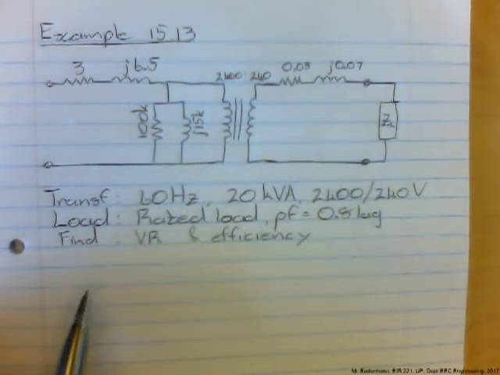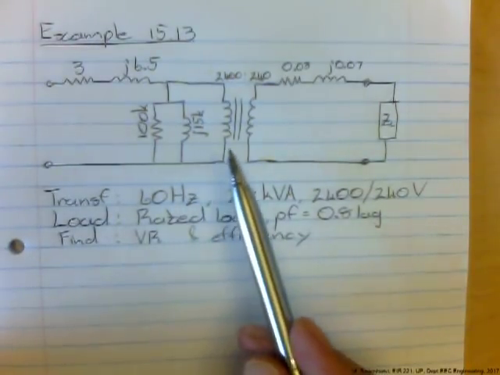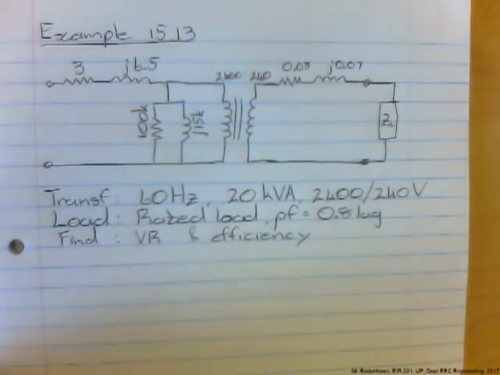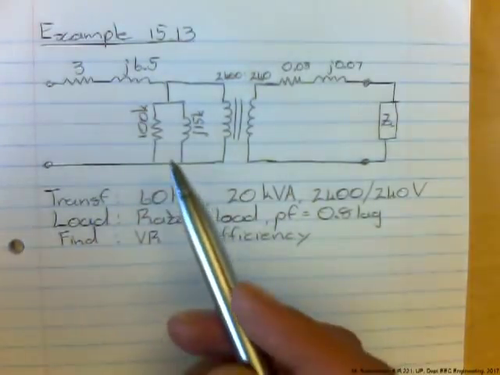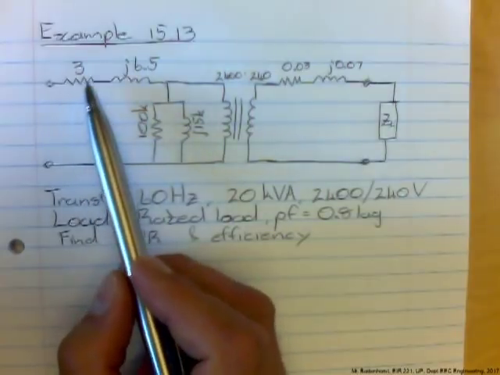In our last lecture on chapter 15, I started with you on example 15.13, which is calculating the voltage regulation and efficiency of a real transformer. So I'm going to start it all from the front so you can get the specs and the problem statement from the textbook. So basically what we needed to do there, we begin with a real transformer.